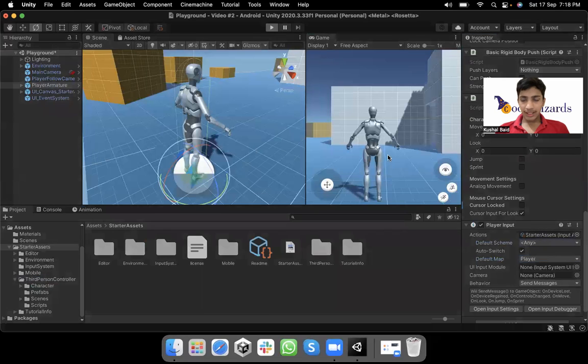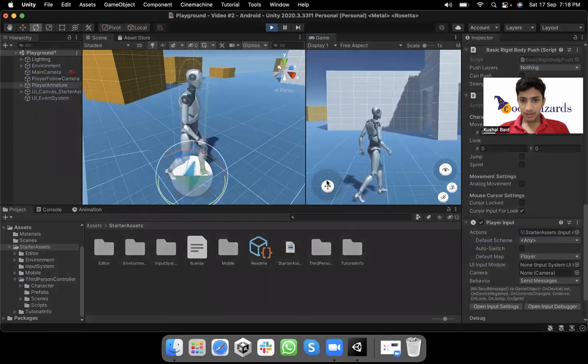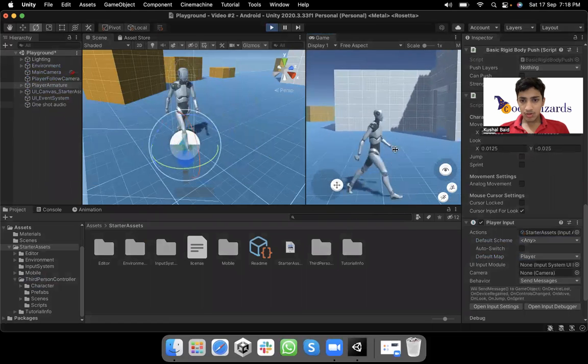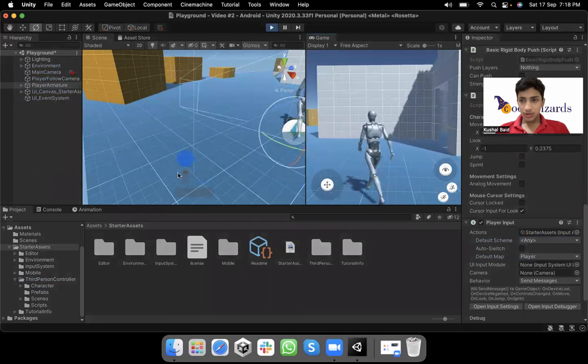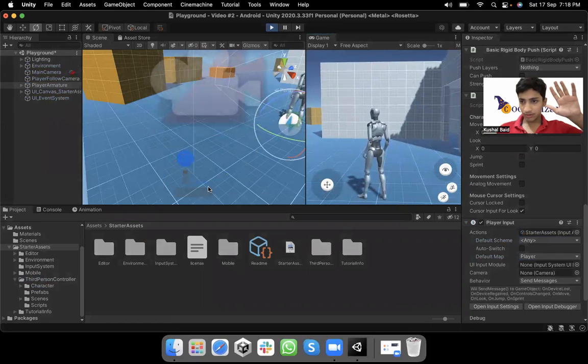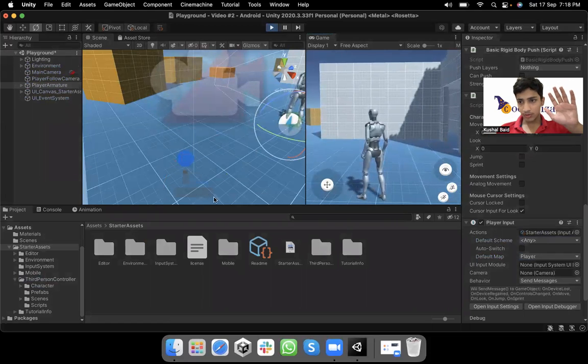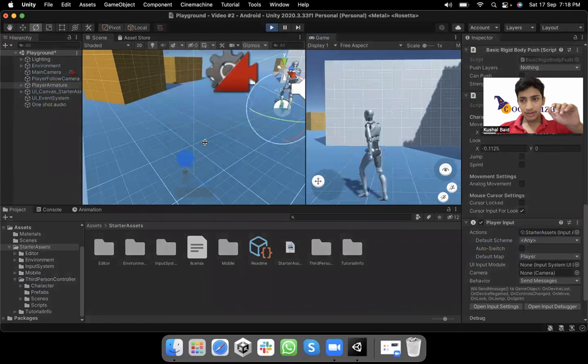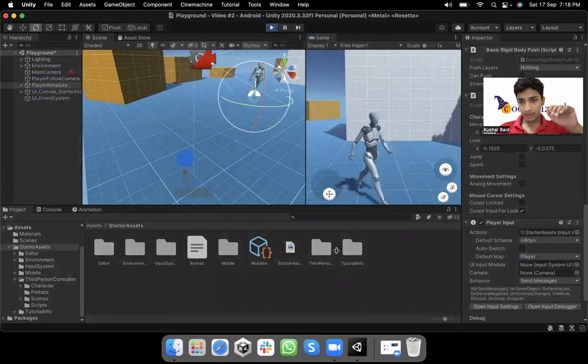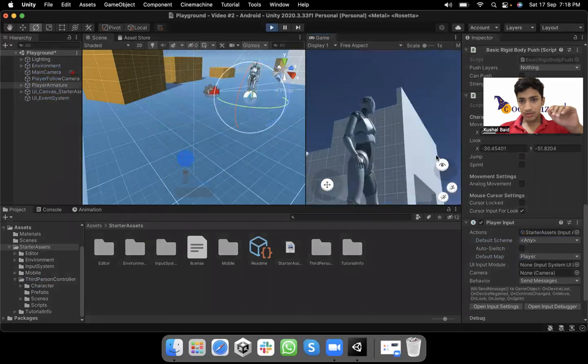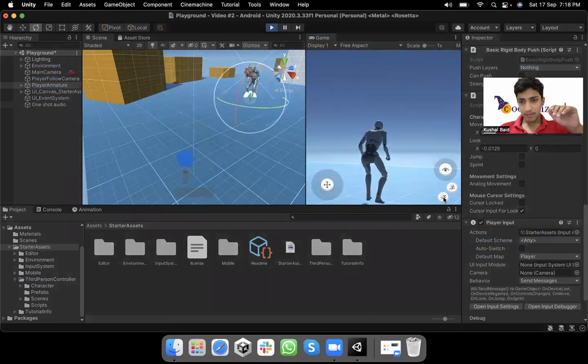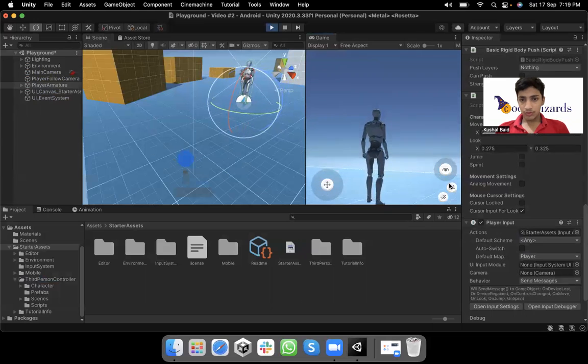So I have chosen Any. Now what happens with Any, let me just show you. Now the cursor lock I have removed, so when I play, my cursor will not get disabled. You can see. So what this means is Any I can use from any control. I can even use my keyboard control, but now my one hand is on the mouse. Okay, so this hand which I use for keyboard is open here. And now you can just see it. I can move from here. Okay, this is just for rotation of the camera. Jump. So now for this, I need two fingers, because one I need to hold here and then I need to move.